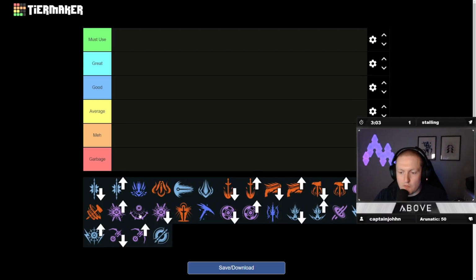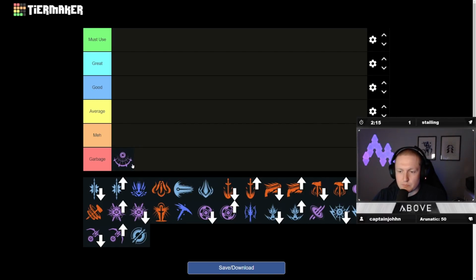Okay, so Nova Warp. Right now, it used to be in garbage. I think it's average now because it still falls under a lot of other subclasses and it doesn't offer a ton outside of the super. You can kill yourself with your own grenade if you overcharge it, which isn't the best. I personally think it's average, and that's where I'm going to put it. That's my opinion personally.